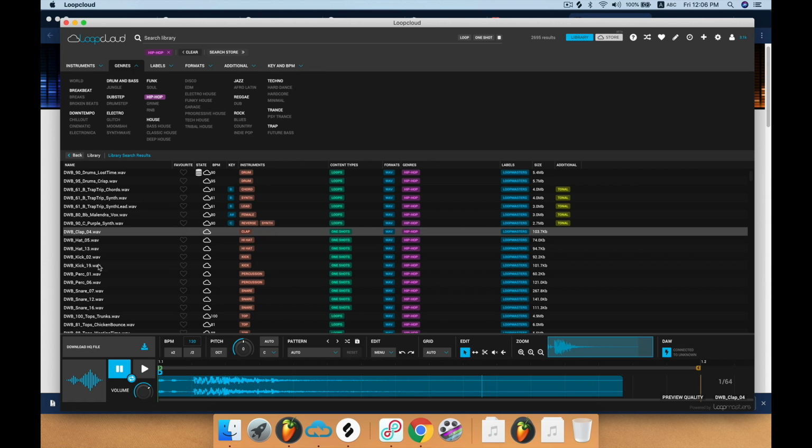So I got this clap, right? I click download. You can either choose original or processed. Processed is it. Let's say you have an instrument that is on C note. You need to press on the auto, so everything on the sounds you download are C notes. A clap doesn't need a C note. It doesn't have a note. So you take the processed, because I'm trying to make it as simple as possible for you.